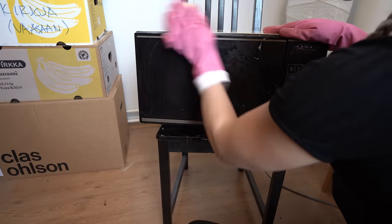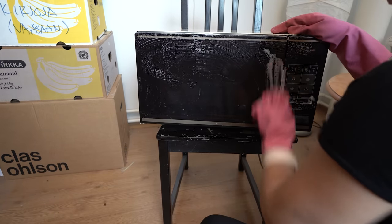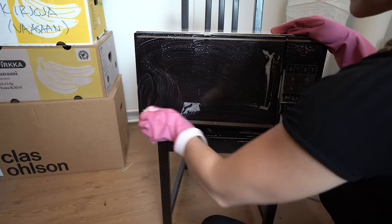She was like, do you want to see the microwave? Is it okay? Is it clean enough? And I was like, I trust you, it's clean. Of course it's clean.